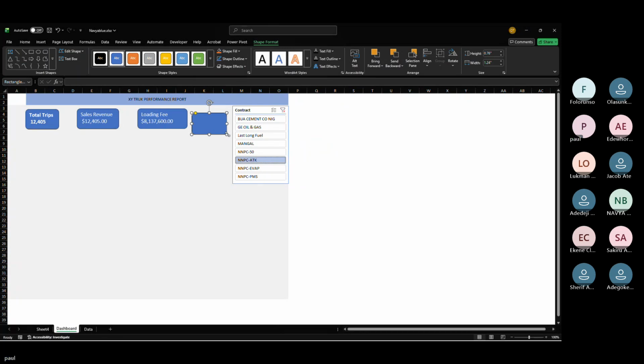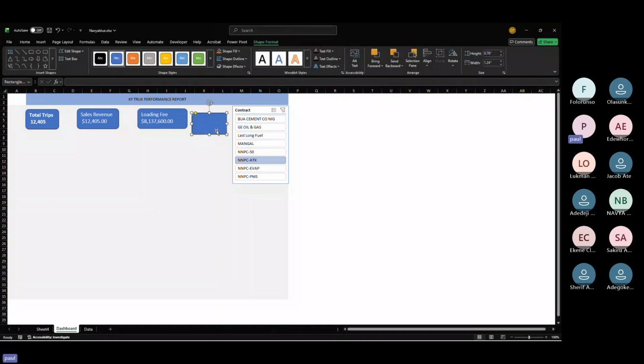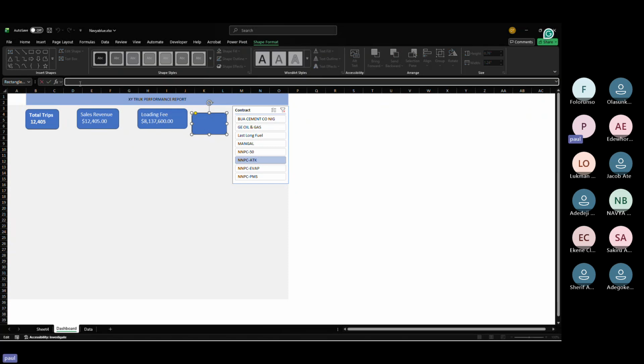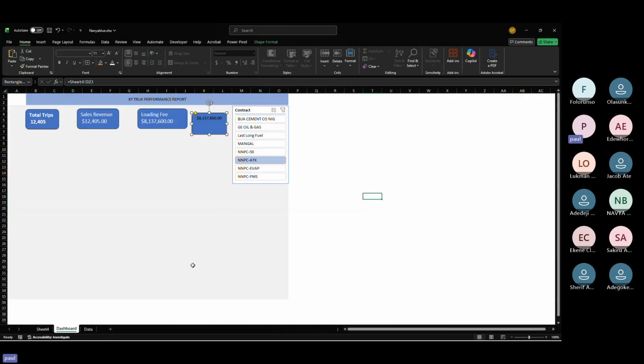So once I've done it, I've created, click the shape, click the shape, go inside the formula bar here, press equals to. Once you press equals to, you come to the sheet or the place where you have your value created. Then click the value, something like this. Then press enter. That's it. So you brought in the value from that sheet inside this shape now.